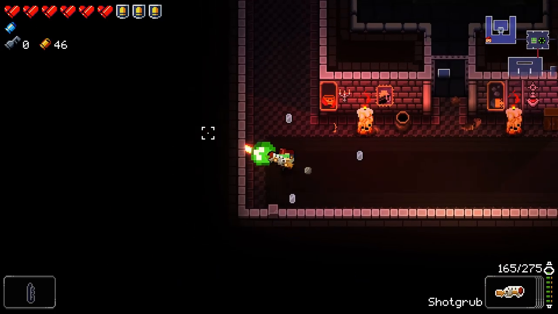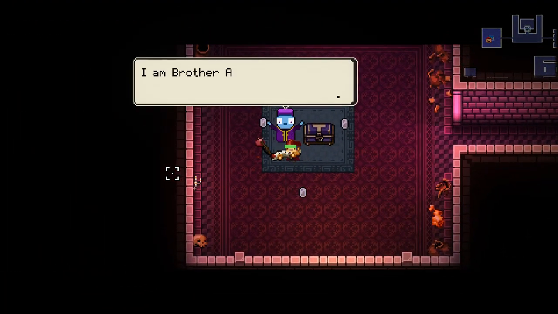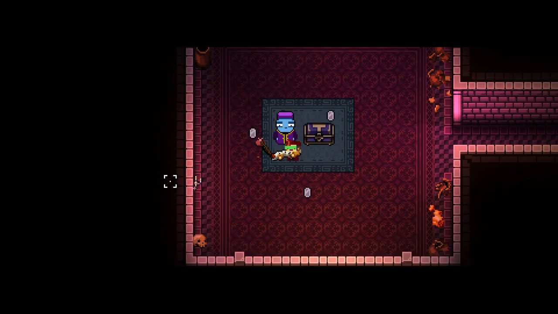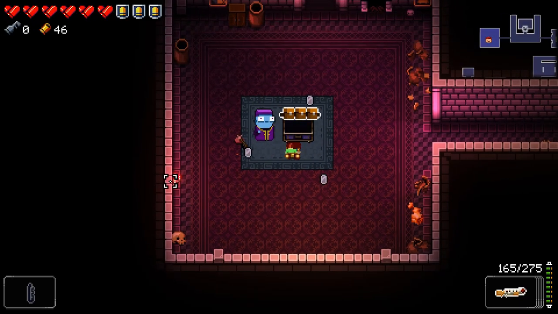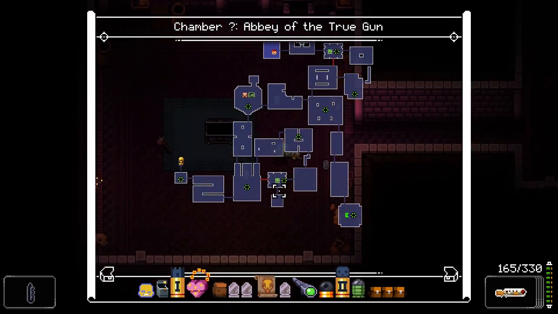I picked up flak bullets, right? Yeah. Let's go to the other secret room and talk to Brother Albert. No blanks for the boss fight. If we take damage and lose these Guon Stones, I don't care. Ammo belt. It's actually really good.